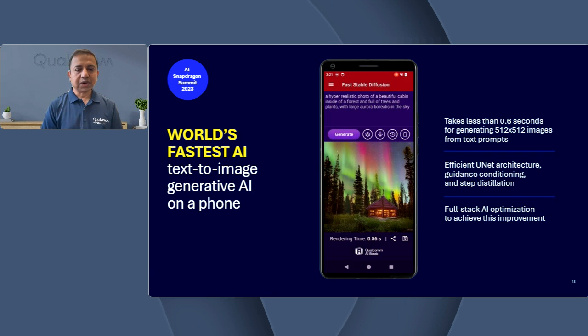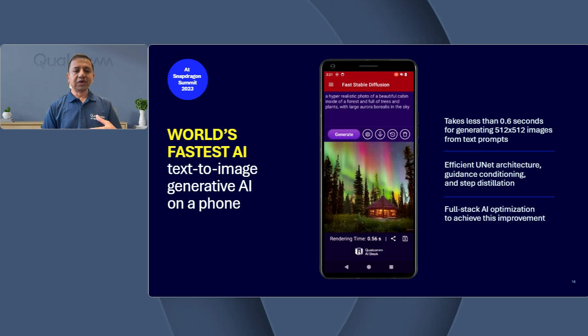Here's a demo we wanted to show you. We don't have the video running in the slide due to some technical difficulties, but we'll post video links to you. This is a demo we did at the end of last year. It's a Stable Diffusion demo, text to image. You type in a text prompt at the top, and you get a 512 by 512 image generated. It's very fast. It runs in a little under 0.6 seconds.